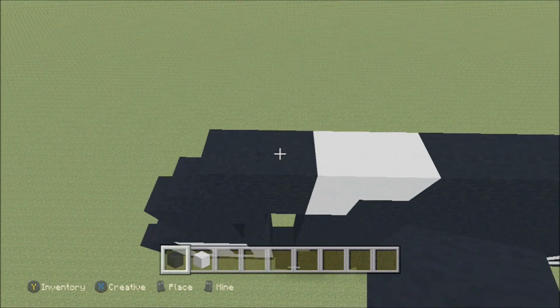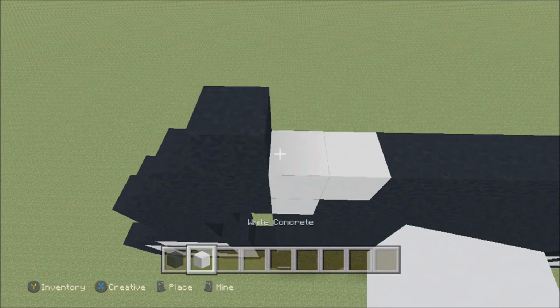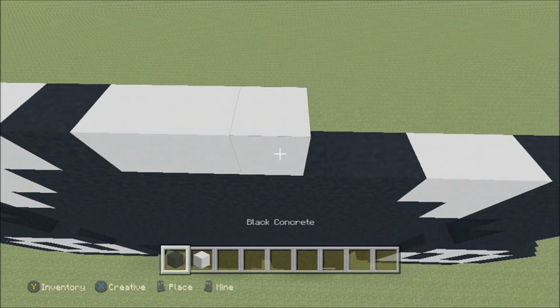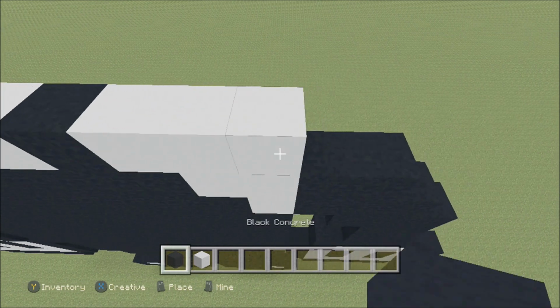Go ahead and move up, move in one block from the left. So above this second block of black, build up with a black. To the right of it, add 3 white, 1, 2, 3, a black, 3 white, 1, 2, 3, a black, 3 white, 1, 2, 3, and then a black.